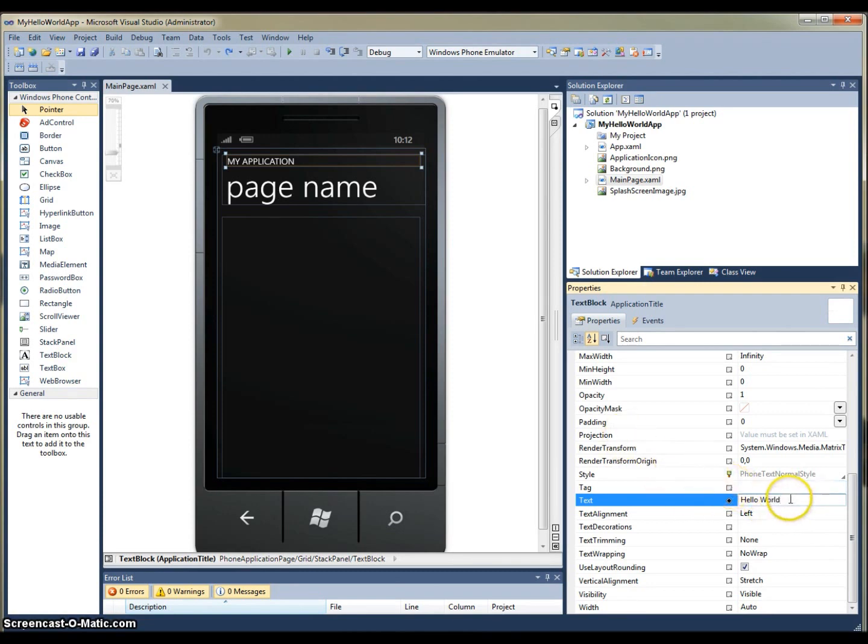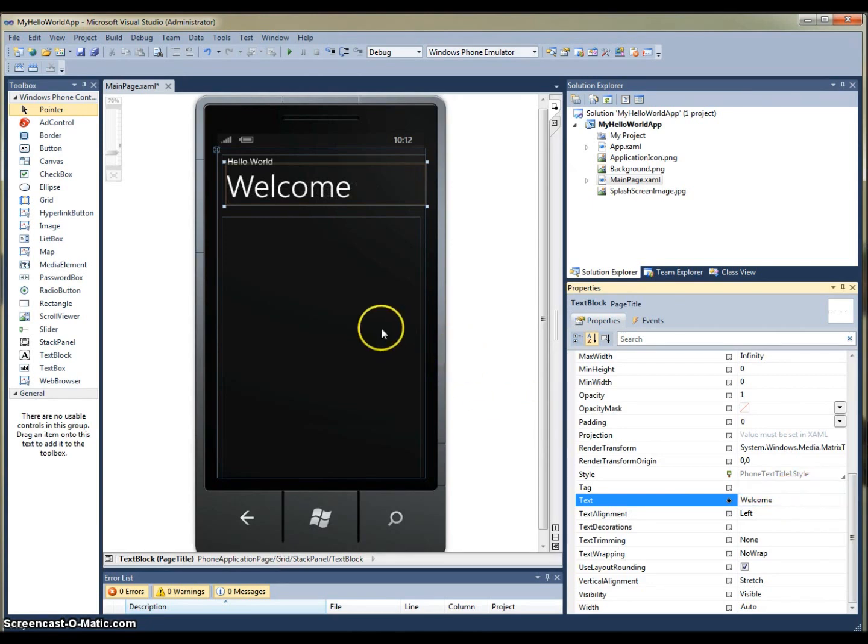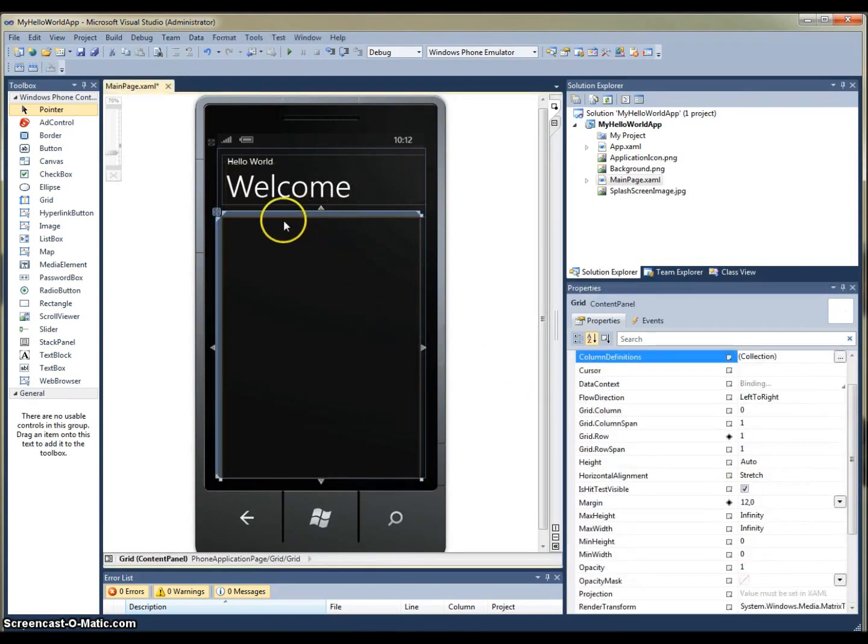And once we click off of this, you'll see a change immediately here. So we'll do the same thing with this text block. And the text is a lot bigger than what we've got on the one we just modified. So what we'll do is we'll put a nice welcome right below it, so it stands out there. And then what I'm highlighting here is the grid, so we can put elements within the grid.